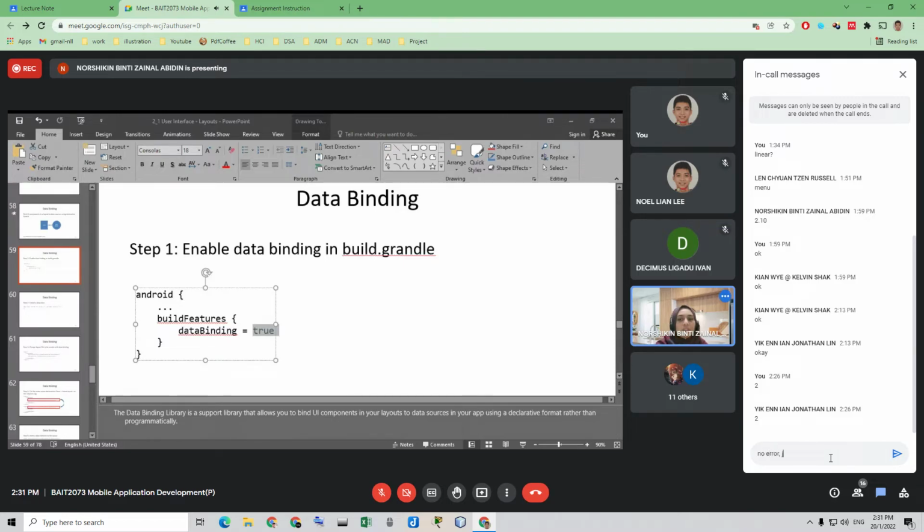Referring to this question, for enabling data binding we have two values, true and false. If I set it to false, first thing first, nothing will happen. It won't return any syntax error, because true or false is just a value. It's just that we want to enable or disable.